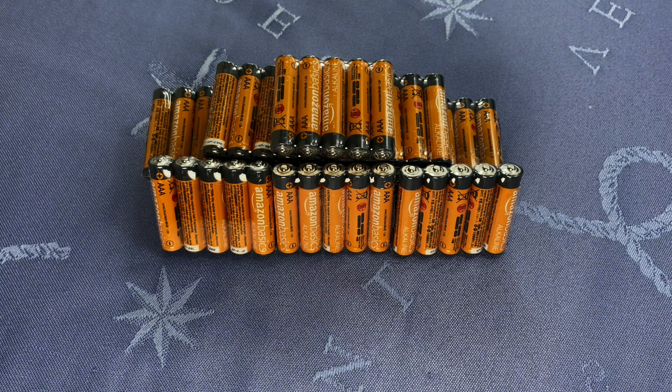We've had these now for a long time and they seem to last a long time. They're not some cheapo batteries that just die after a few days. We've had some of these in our TV remote for a year or so. And of course, if you're going to be trying to power something high-drain like a jacuzzi, they're not going to last a long time. But all in all, they seem really comparable relative to the top brands that you may have tried in the past, so for the price we felt it was a good buy for us.